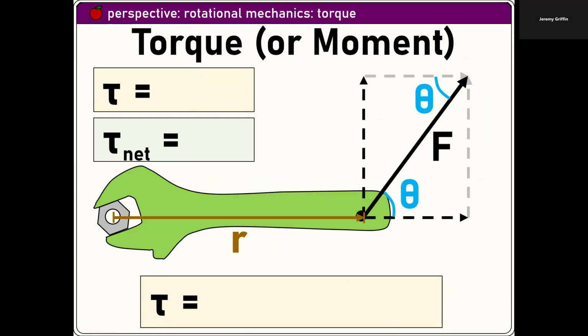Alright, torque time. So using that wrench to turn that nut, how much of this can you write in your notes? Like what goes right here? Torque equals what? Actually, before that, I've got these components. What is this component right here? It's F times what? Yeah, you guys said sine theta because this component is opposite of the angle. Right?